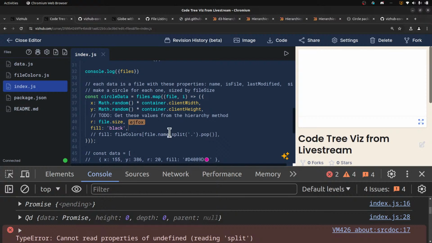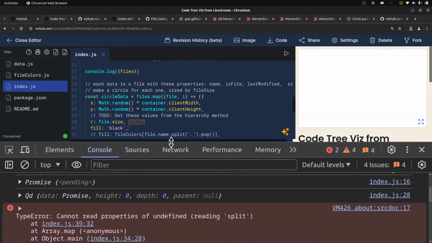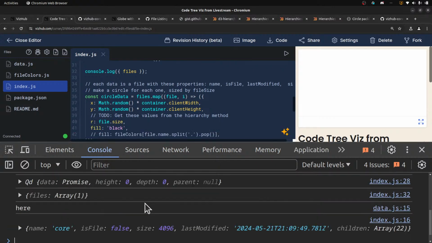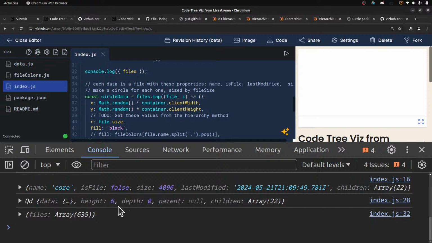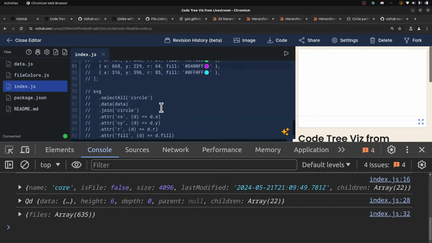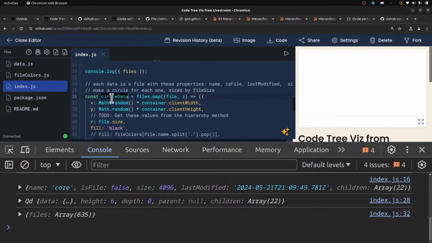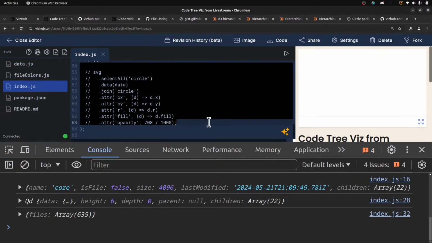Oh, so when you put console.log in the file, it actually logs to your browser's console. The console and VizHub are separate. That's right. One of my philosophies with VizHub is I shouldn't have to provide development tools. I did go down the road of maybe having a fake console in VizHub, but no, I'm just making it work well with the native dev tools. It actually clears the console every time you rerun it, which is sweet. Okay, you got circle data. Amazing, dude.